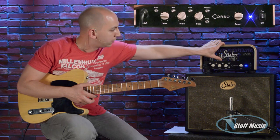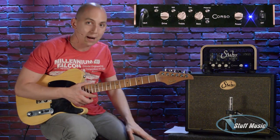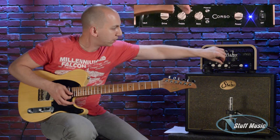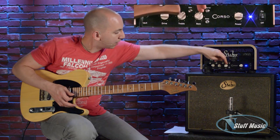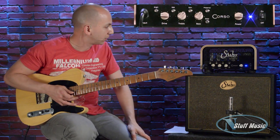Treble control, so as you roll that up, it's going to make it brighter, warmer, and more round as you roll it down. A gain control, that's just going to give you a jump in output. So there's the difference there. Bass control, again, as you increase it, it's going to increase the low end.